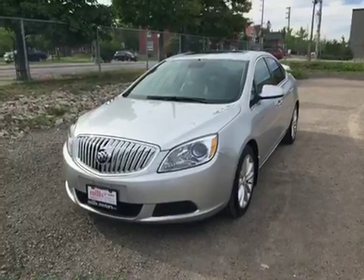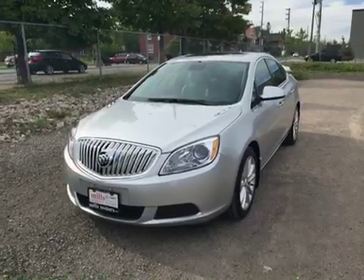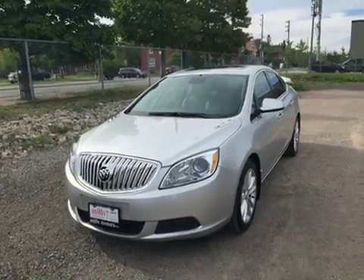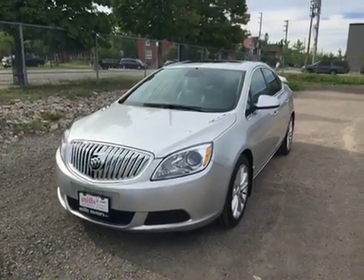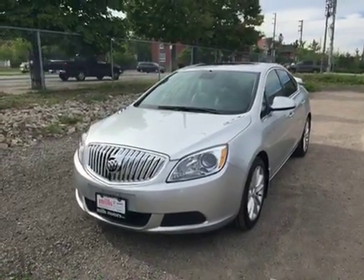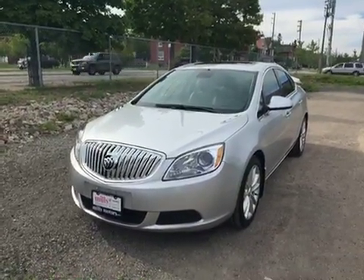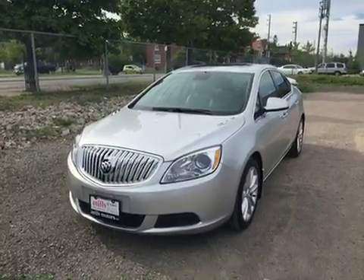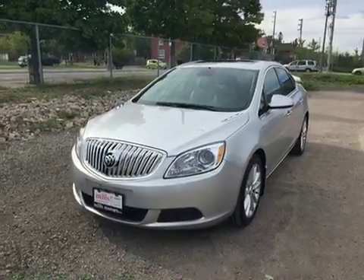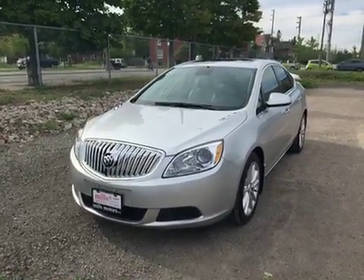What a fantastic vehicle, both inside and out — and it keeps getting better. This vehicle is equipped with the safety and connectivity of OnStar, and it also has its own 4G LTE hotspot, which means you can connect your mobile devices to Wi-Fi while in the vehicle, making those longer journeys feel a little bit shorter. Once again, this is the 2016 Verano sedan in Quicksilver Metallic with a 2.4 litre four-cylinder SIDI DOHC engine and six-speed automatic transmission. We're located at 240 Bond Street East in Oshawa, and we would be very happy to show you — we will do whatever it takes.